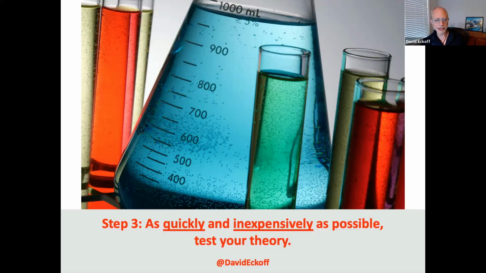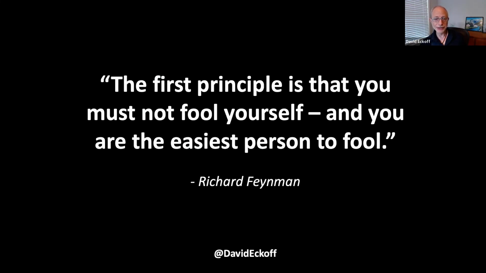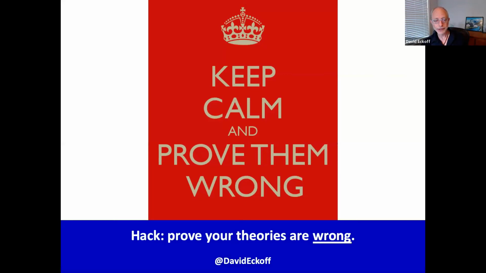So here's something. In the process of testing your theory, remember I mentioned a funny thing happens and we start convincing ourselves the idea is a good one and that we're right. The first principle in this is that you must not fool yourself, and you are the easiest person to fool. Here's a hack, the antidote to this. Rather than try to prove your theories right, try to prove your theories wrong. Work actively to prove your theory wrong. Why? Because there's something called confirmation bias. It's one of the cognitive biases. We can't get into this in great detail today, but a cognitive bias will mess you up badly in this. You just can't not have cognitive bias. It's hardwired into our brains. But the antidote: try to prove your theories wrong.